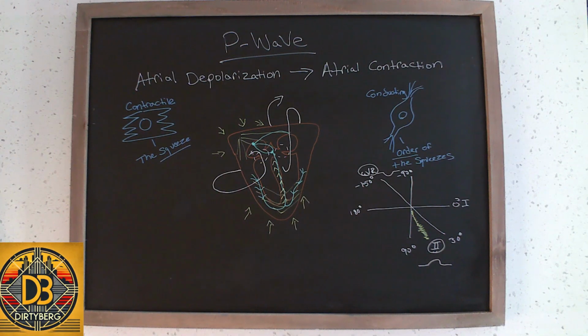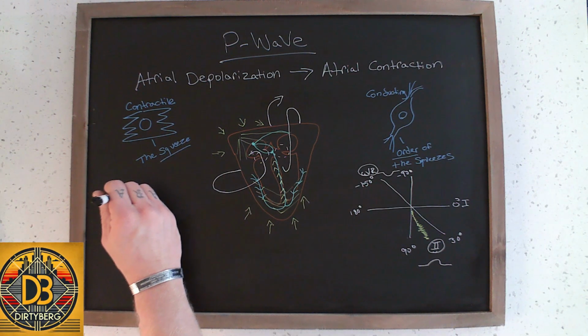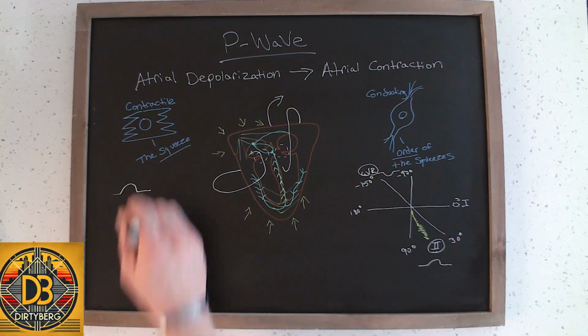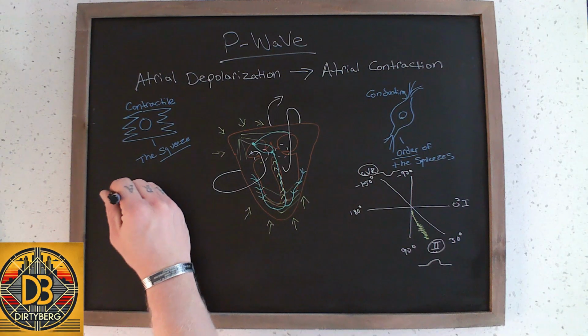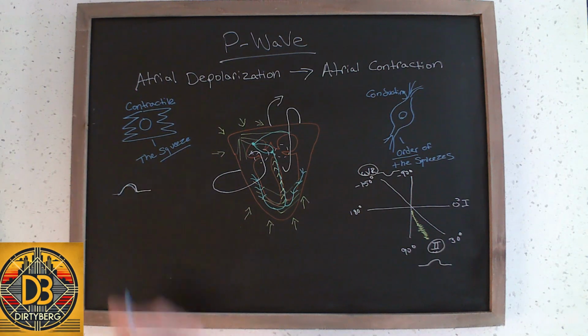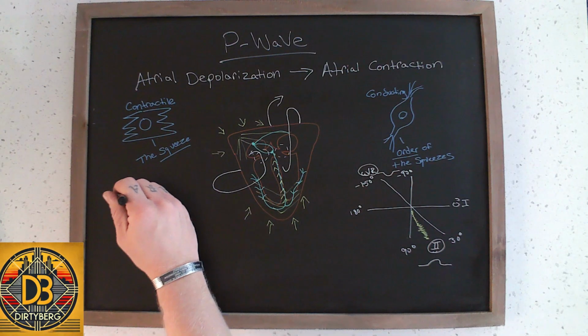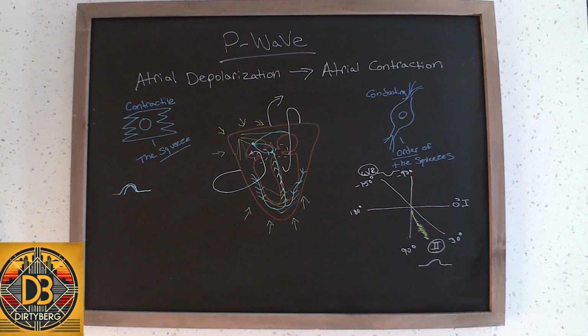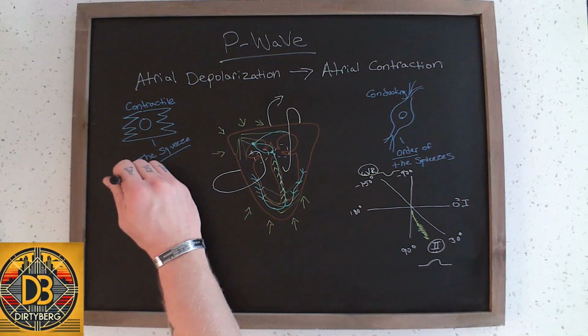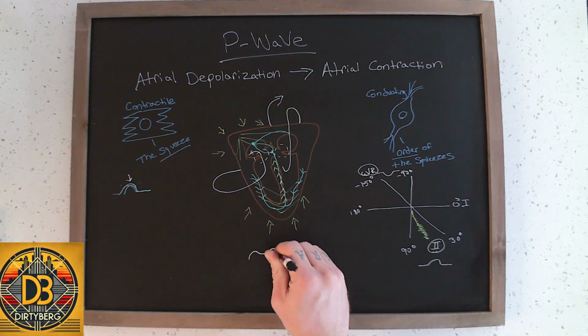Now, although the conducting cells are fast, we still have depolarization starting in the right atrium. If we remember, the SA node is typically the conducting cell that starts this whole process, which means the first 1/3 of the P wave is right atrial activity, the last 1/3 is left atrial activity, and the middle 1/3 is the combination of the atria depolarizing. The machine is just not fast enough to be able to represent each atrium on its own. It combines together and forms one morphology, except in one case, V1.